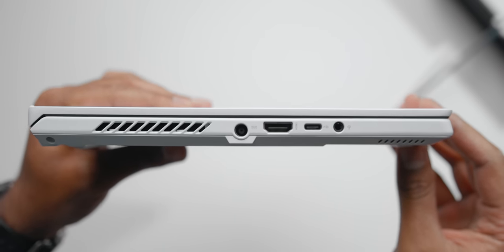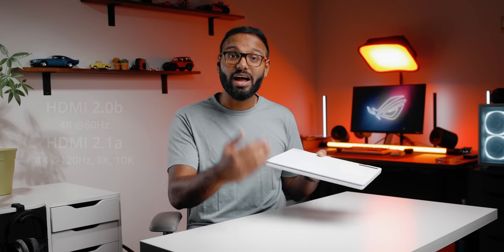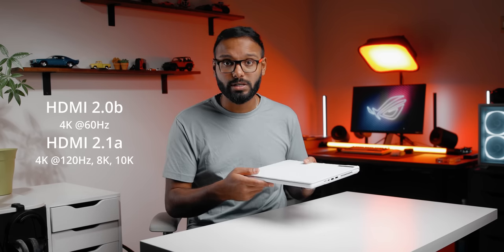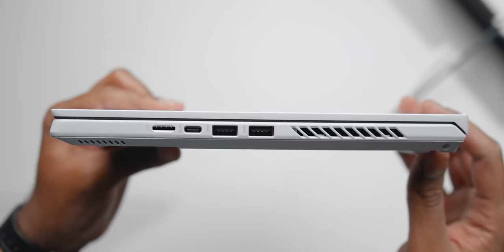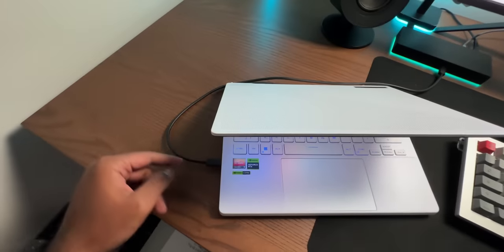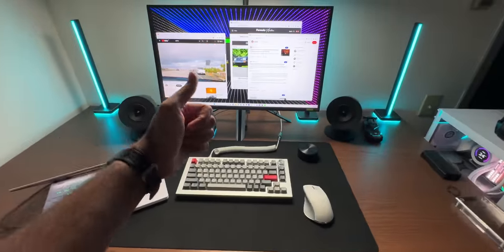The port setup is basically the same except they've upgraded the HDMI spec from 2.0b to 2.1 FRL, so you can now run at high resolutions at high refresh rates. I had so many issues with my 2022 G14's HDMI port — it never gave me output to my 4K display. This new model also gets USB 4, so I can now use my Thunderbolt 4 dock to power all my accessories including my 4K display while charging. Just keep note there is a power cap at 100 watts, so you'll need to plug in the external adapter for best performance.